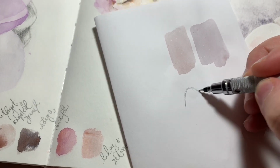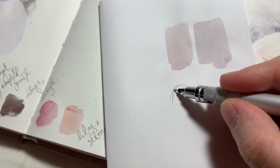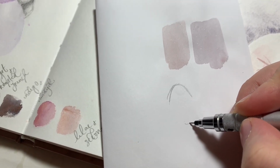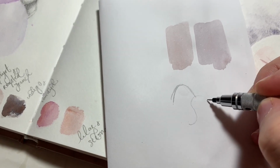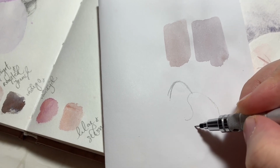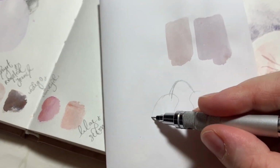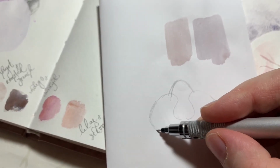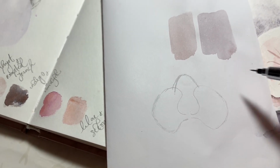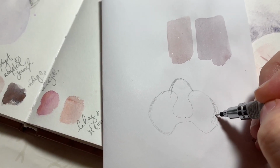Okay, so as always, I'm going to sketch this out for you first. There are different ways to sketch, and you can also just do a round ellipse shape, or a sideways oval, to see where you want to place the flower first and then put all these things in. But I'm just starting with the top petal and then the side petals. Like I said, there are different points of reference and different ways that you can get the shapes and the spacing right. I'm starting with the top petal, and then I'm putting in the curves for the side petals. You can take as long as you like to do this step.